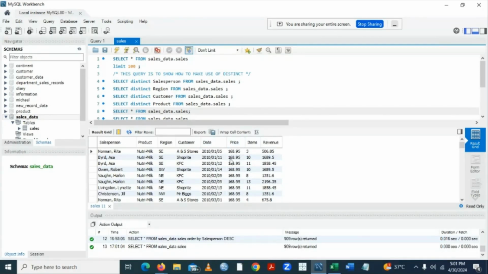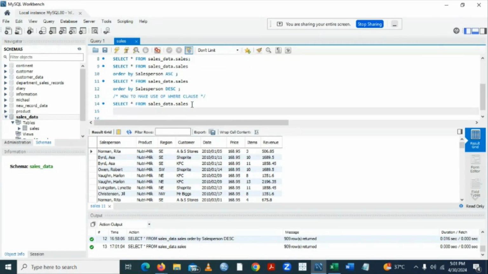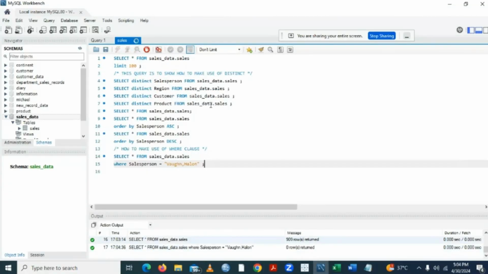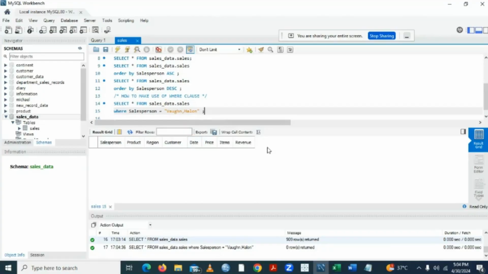I want to filter my date so that I can retrieve the information or the activities that were performed. So let's start from sales data.sales, where salesperson equals to von Halon. Now, if you look at this, if I execute this, you will see what's going to happen. Now, I executed it successfully.